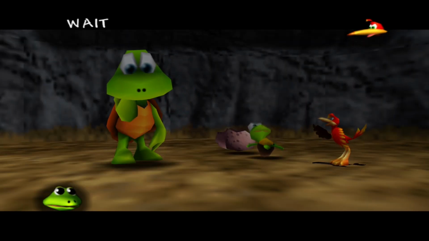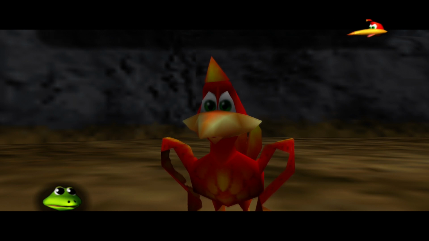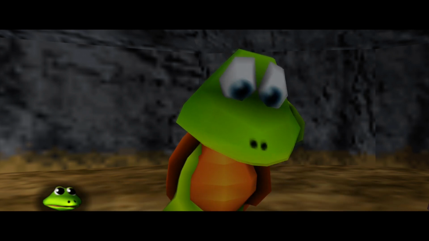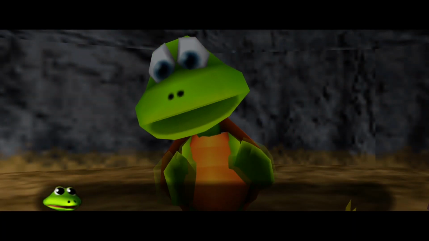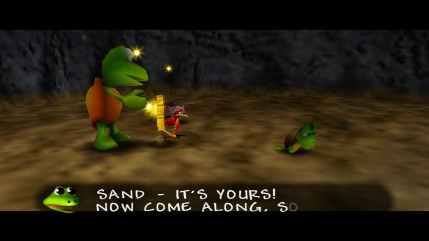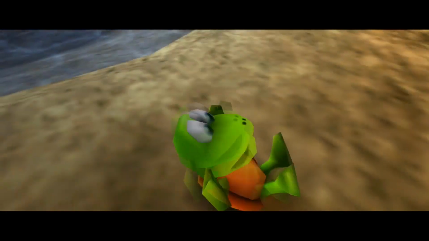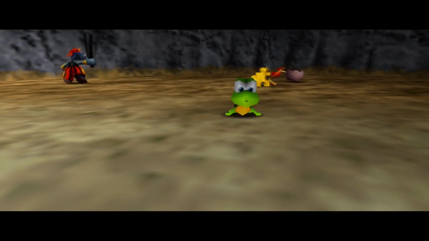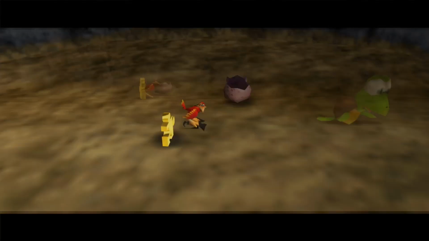Thank you so much. Wait, something looks odd. Oh no, he's upside down. You mean he's tipped up? Tipped up. That's not funny. Alright. Help you out. Oh, that's much better. I found this buried in the sand. It's yours. Now come along, son. I'll take you to meet all your sisters. 19 of them. Alright, Tip-Top. Have a good time over there. Good luck with your son. Hopefully he doesn't turn out to be a girl.